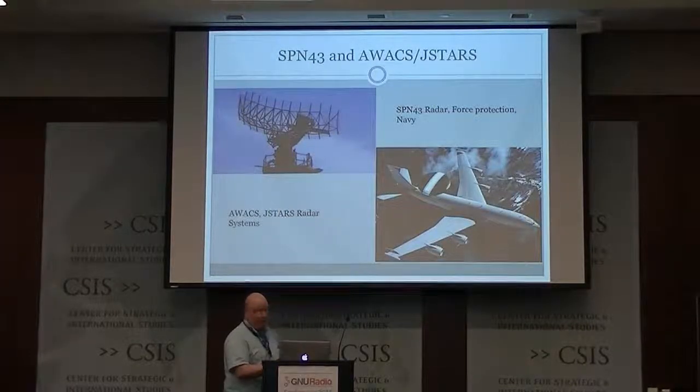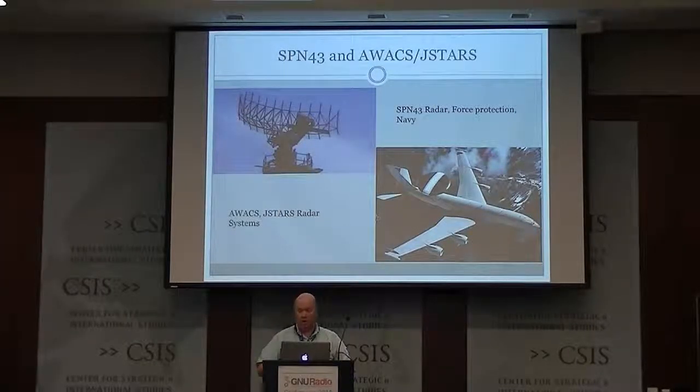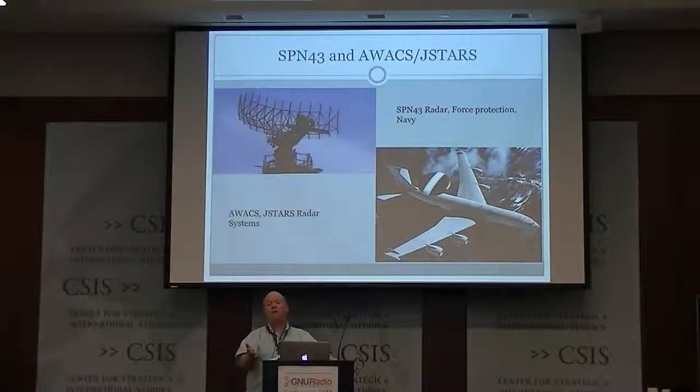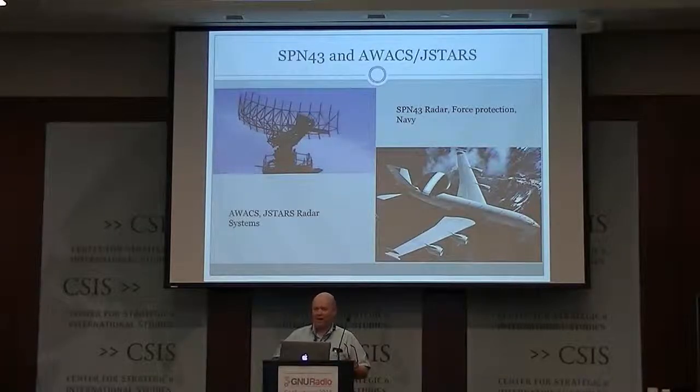So the thing on the left, upper left, is the SPN-43 radar. The thing on the bottom right is the AWACS. They're in this frequency range, and everybody wants to protect them. Please don't do this. And of course they'll allow you to do it if you'll give me a few trillion dollars to build a new system that will not operate in these bands first. Well, I don't know whether we made them happy or unhappy that we proved that you can operate in these bands with them. And that's exactly what we did.